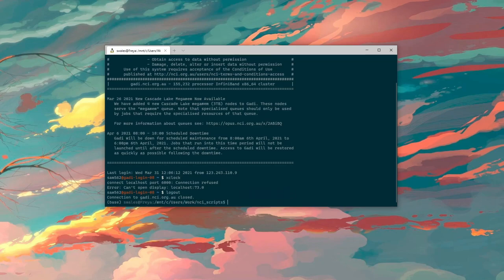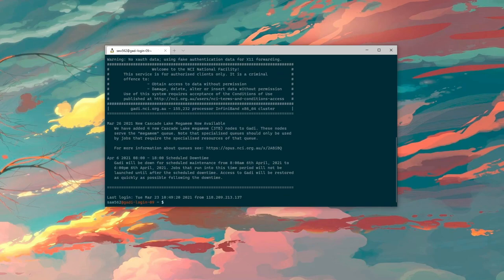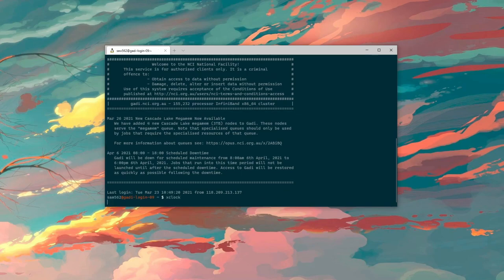Again, this doesn't work as is with PowerShell. You have to use either Windows Subsystem for Linux or something like PuTTY or X11. And then it'll say, hey, I'm done. And then that will be running, and we can log back out and back in again and start up a display. It works. So we've got our xclock, which is just a clock in a window. That's helpful for testing because you don't have to load any modules or anything.